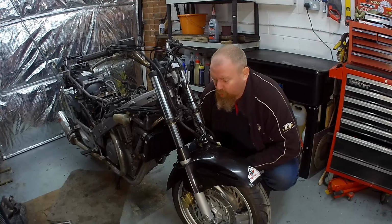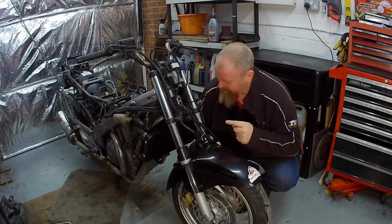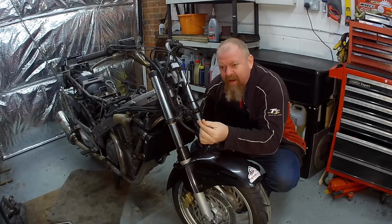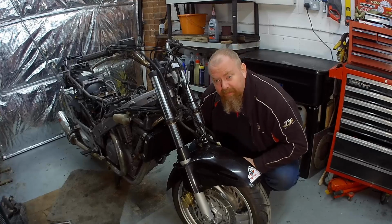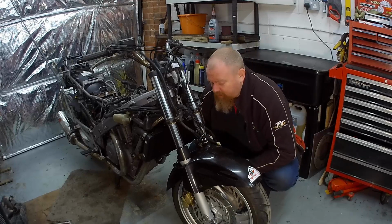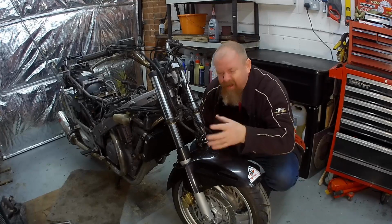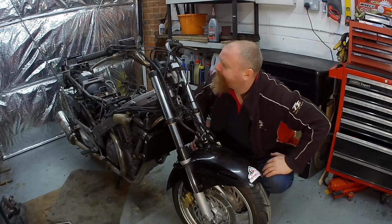Running. Good. So we've got another little issue to fix today, which is the fork seals, because they're dripping worse than a... They're leaking, is what I'm saying. So we need to take these off. Take the wheel out. Strip them down and put some new fork seals in. Probably find some new oil in there as well somewhere. You know, just any old oil will do. It's fine. Right, let's get to it.